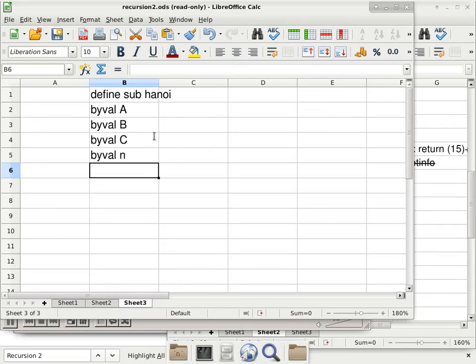So A, B, and C, I really should rename A, B, and C here. A is the from post, okay? This makes it very clear. This is the from post. B is the intermediate or the temporary post, TEMP post. And then C is the to post or the destination post. There we go. I think this way it's just a little bit better. We know which parameter has what purpose, okay?